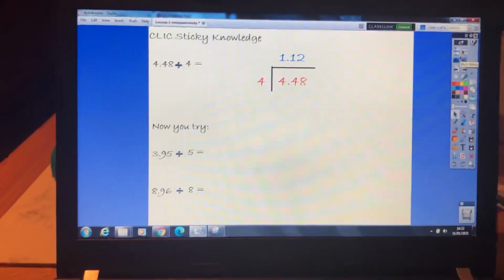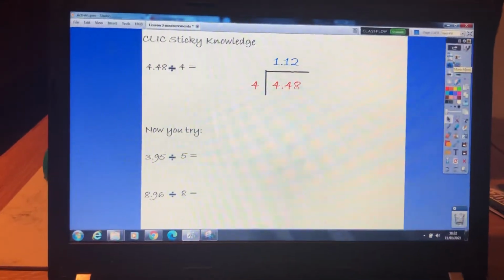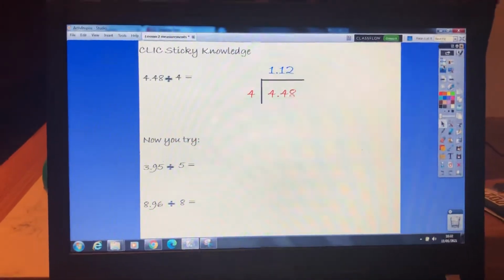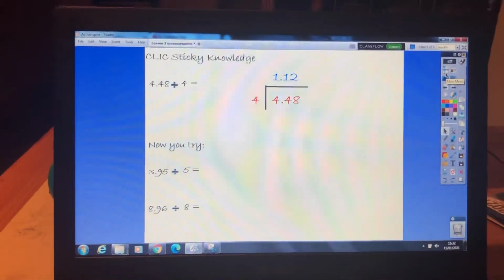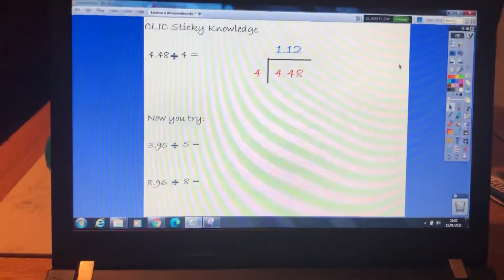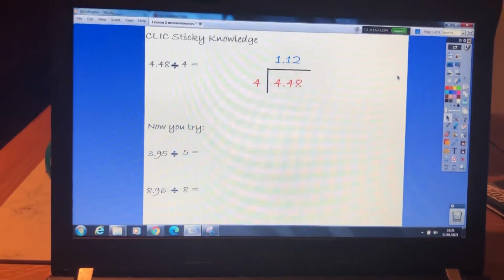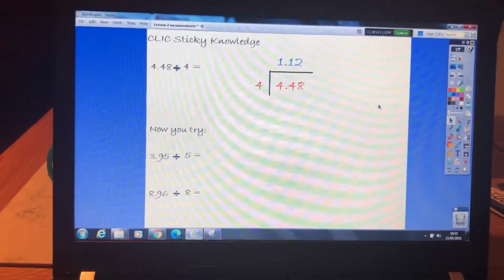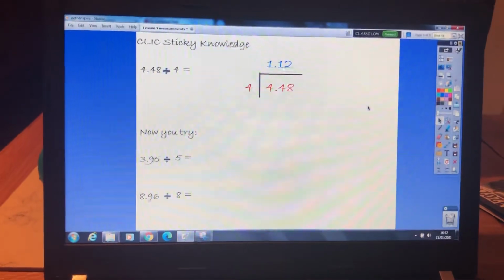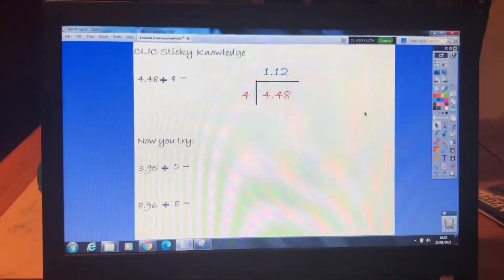Therefore I've put together the Active Inspire whiteboard just to talk you through what I'd like you to do. So the click and the save sticky knowledge, you can just have a practice of these key skills on a whiteboard and then either get a parent or carer to check your answers or use a calculator. I am trusting you to practice the method because this will be in the quiz on Thursday.